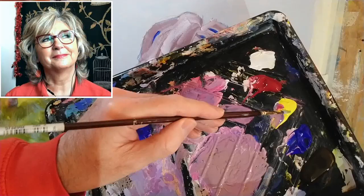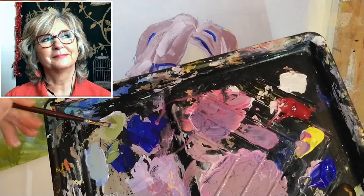So let's make a slightly stronger green with some more of the cad yellow, a little touch of the ultramarine blue, and we'll put that across most of the iris, not all. I'm still leaving that first attempt, some of it showing through. So we're starting to get somewhere now.